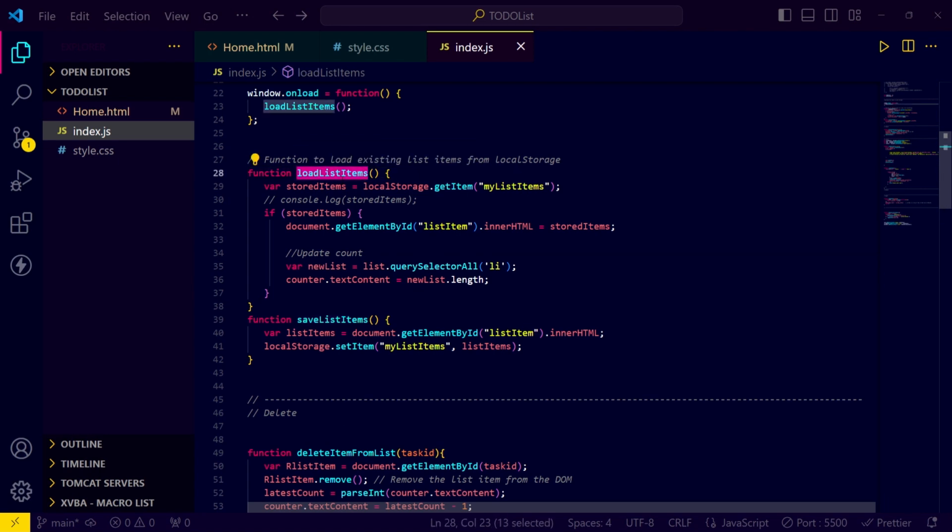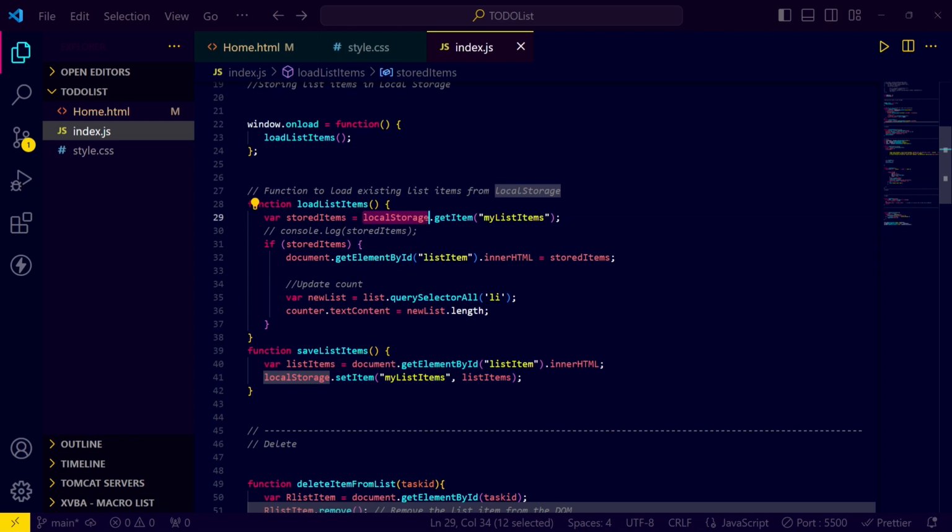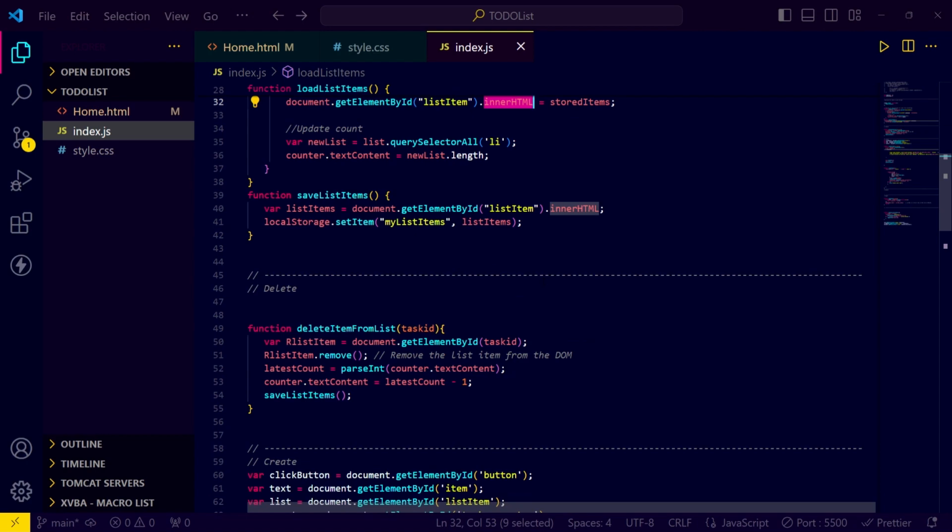After that the loadListItem will be called automatically, and whenever we refresh the page, when the window loads, this loadListItem will automatically be called, and through local storage it will get that myListItem. After that we put that list in the inner HTML of the list.